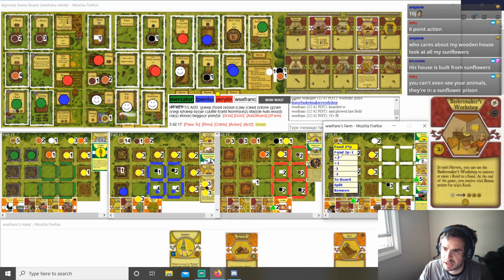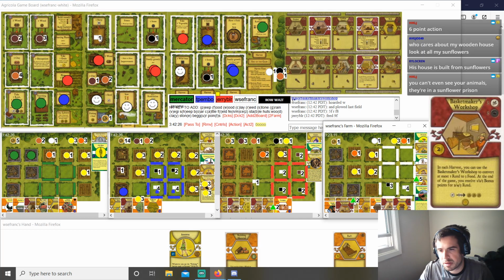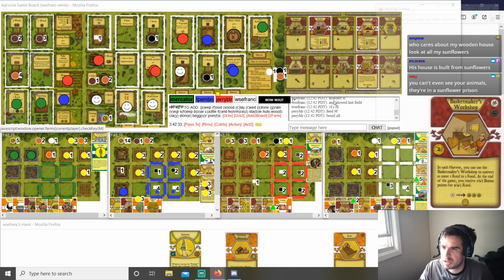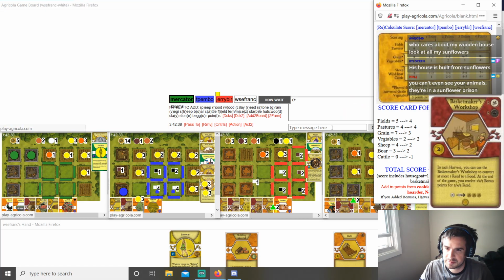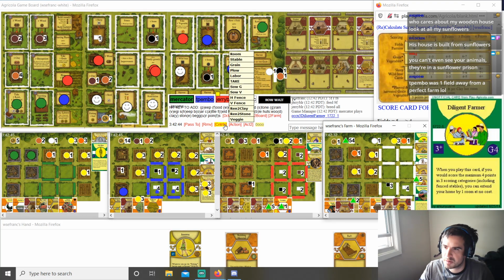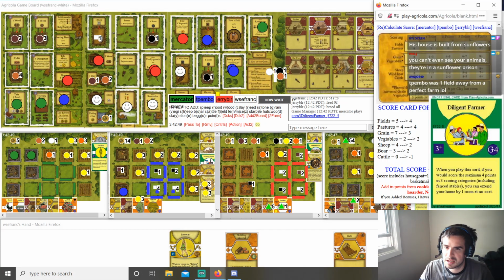Five food, feed 8. I was 1 food short of another point. So whatever I score plus 7 should be a very high score. Low 50s, definitely. Don't know if it's enough to win, but it is a very good score. Looks like 54. Oh, Diligent Farmer. There it is. First pick Diligent Farmer for Mercator.